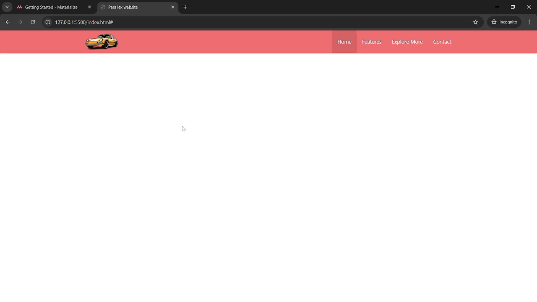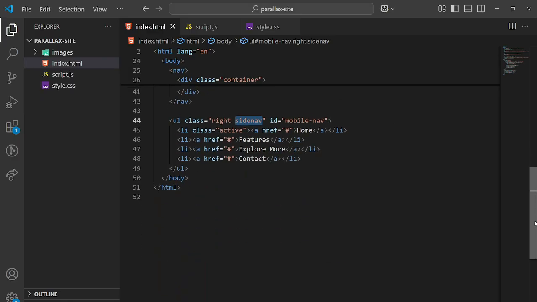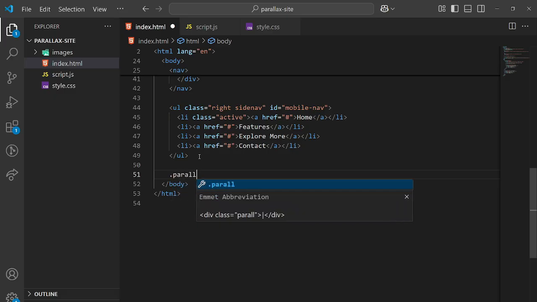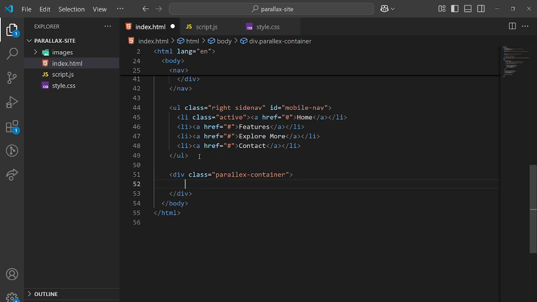So let's create our hero section. For that I need to go to the HTML file, and here after this UL tag I have to create a div, and the class name is parallax-container, and inside this div I need to create another div, and the class name is parallax.